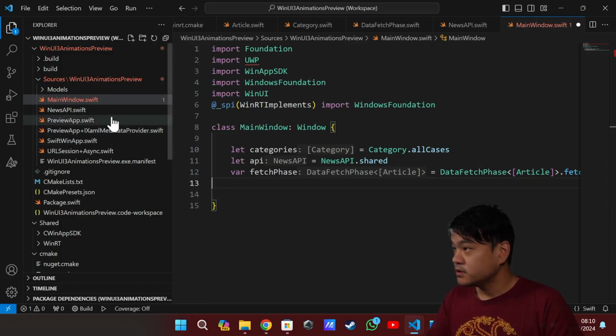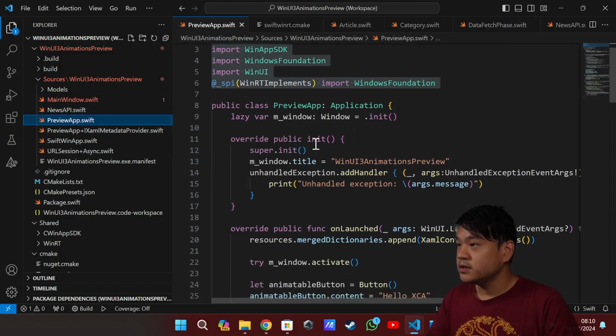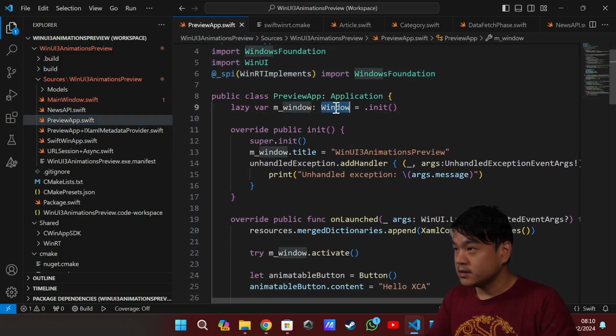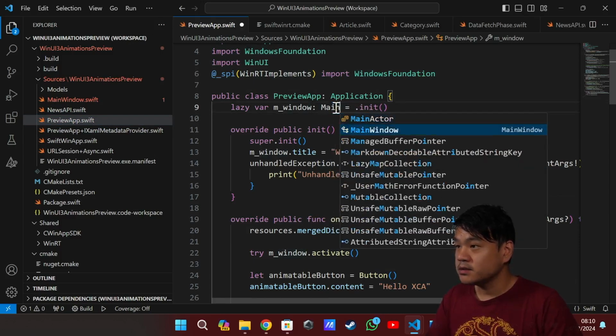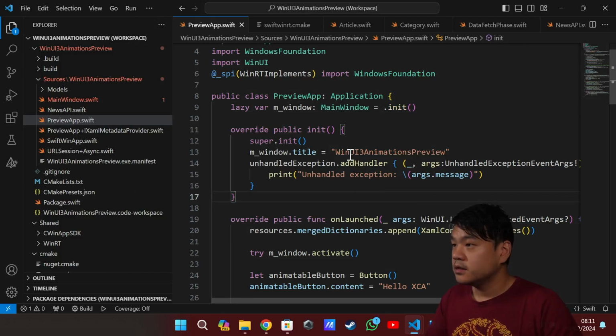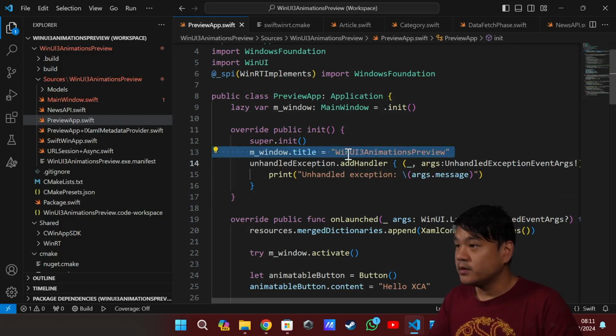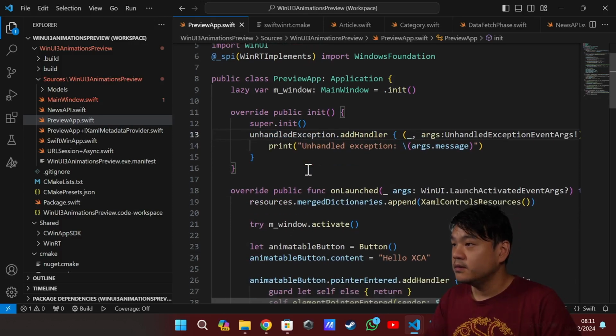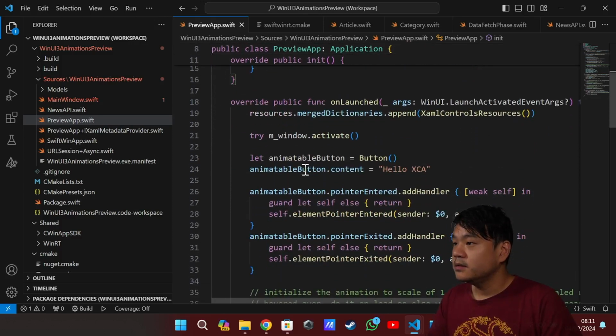Now let's navigate to PreviewApp.swift. As you can see here, this lazy var is using this window, M window. Let's update the type of M window with our MainWindow subclass. Also in here, let's remove this M window.title, as we're going to see the title in our window subclass itself.